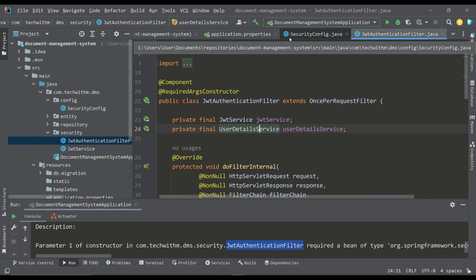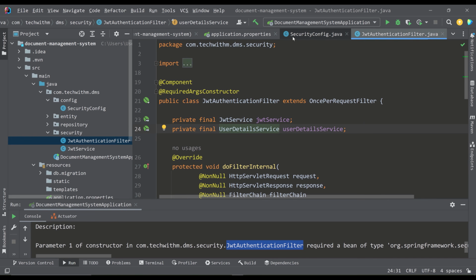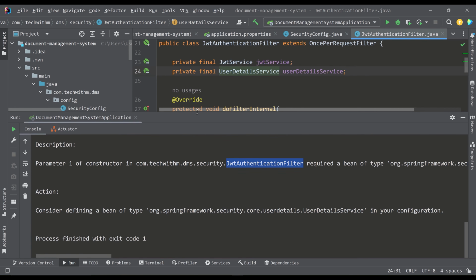So this is one of the things where Cursor AI fails, I mean the Claude API fails. So I have to ask for a fix for this issue.